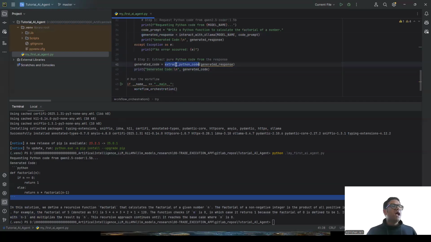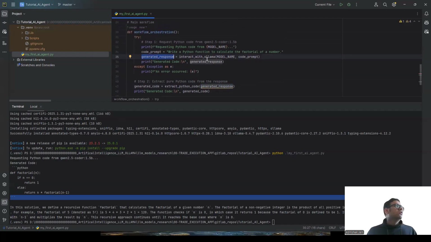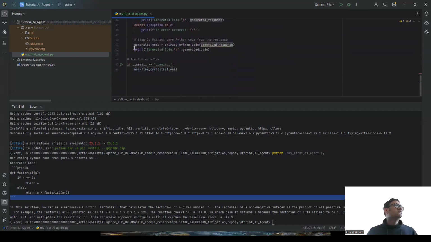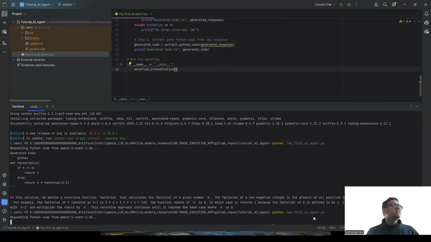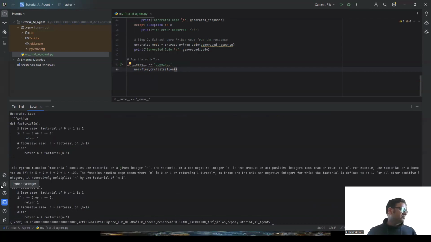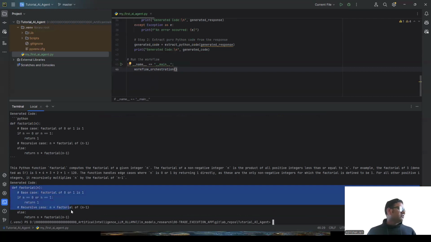Right now we have added these two lines of code, where we execute the extract Python code from the response, feeding into the generated response value. Then we see whether the generated code is in a form which can be executed or not. Just save it and run. We can put try and catch and all those kinds of things, but that is not something we should cover in this very first part. It is just to give you a sense of what we can achieve by writing very simple programs. Now we can see the generated code without the Python markers and all that.